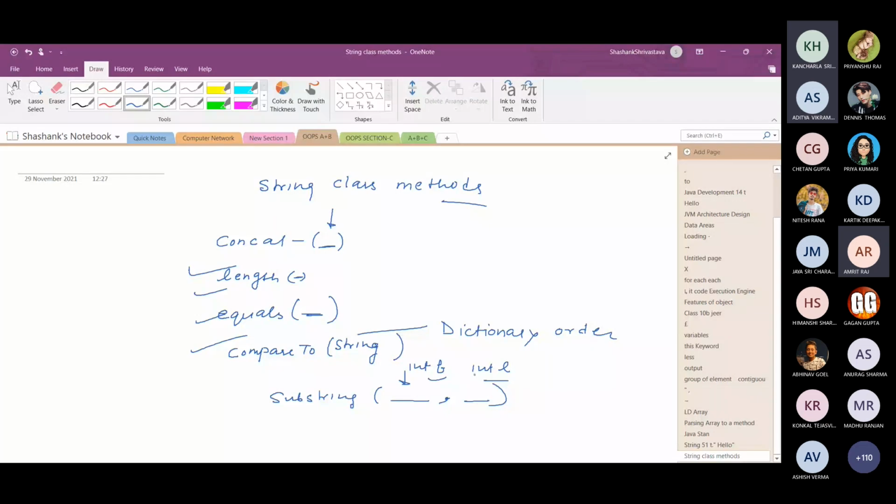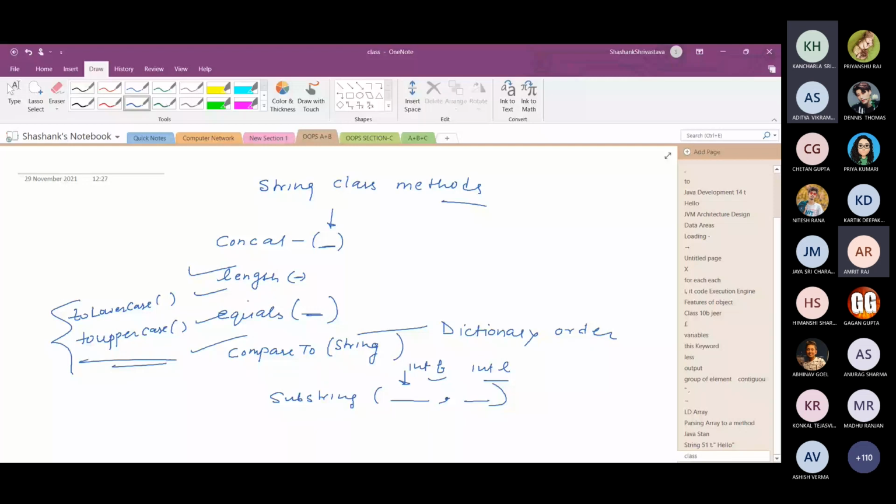And there are other methods to convert uppercase to lowercase and lowercase to uppercase. You just explore the methods of the string class. I'm not going into the detail of all these methods. You just explore them by yourself.